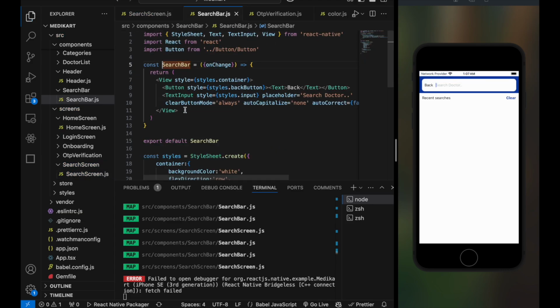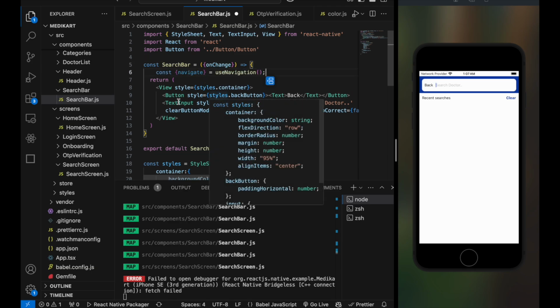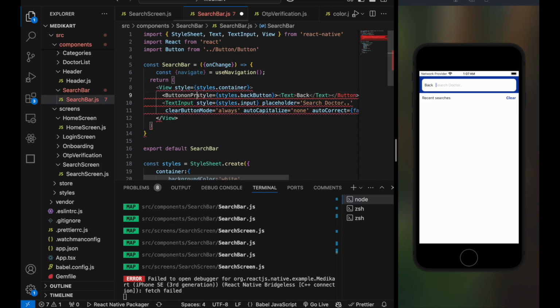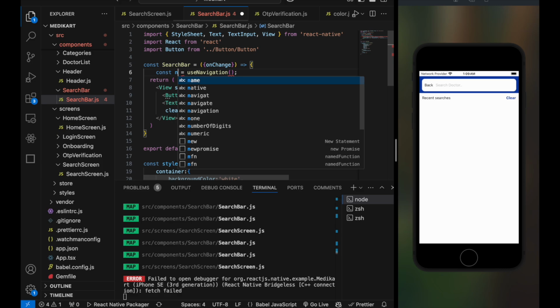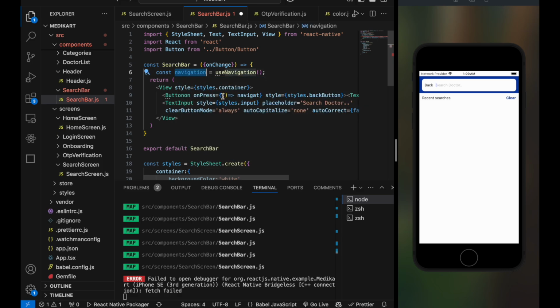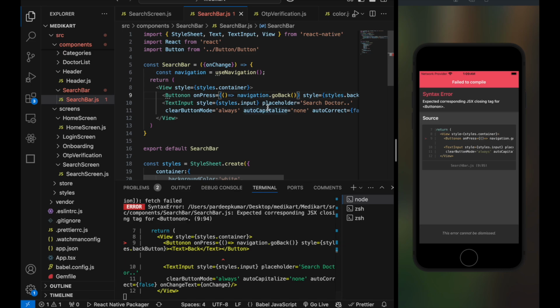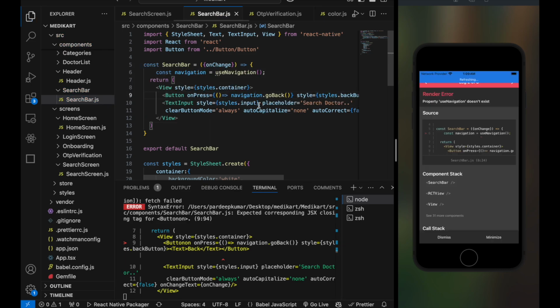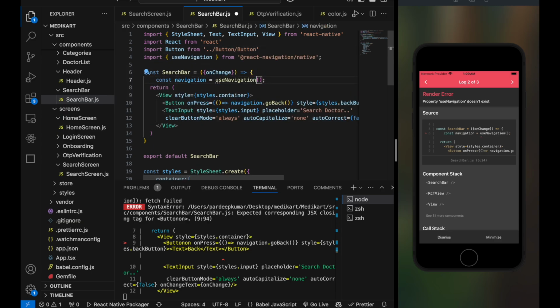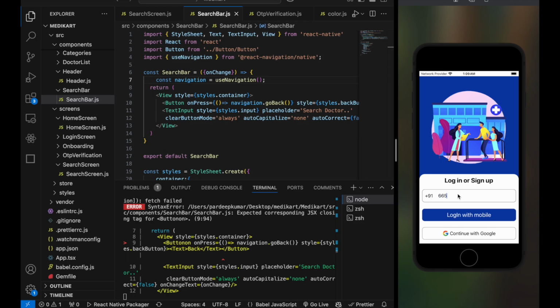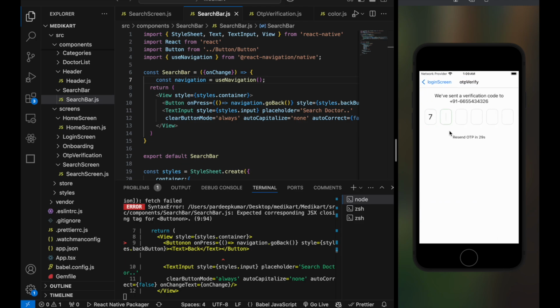Since we need to put it in the search bar, and here on press, over here on press, let's pass navigate. Just add here navigation dot go back.